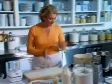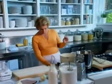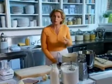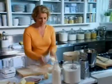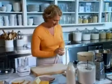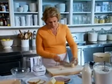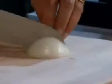Now, bechamel sauce. It sounds intimidating. It's not at all. It's the most basic cream sauce, and it's really the basis for the creamy part of the macaroni and cheese. 4 tablespoons unsalted butter. And while that's melting, 1 small onion. Now, this is where the flavor is going to come. We're going to build a little flavor base for our sauce. Now we'll get this right into the pot.